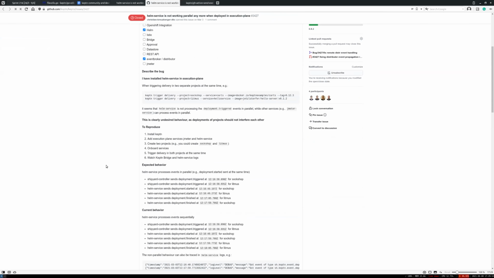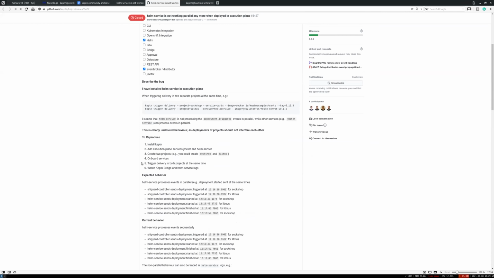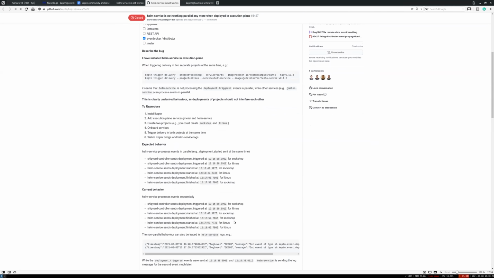In this setup, the distributor was forwarding the events sequentially, waiting for the service processing the event to finish, and only then forwarding the next event.